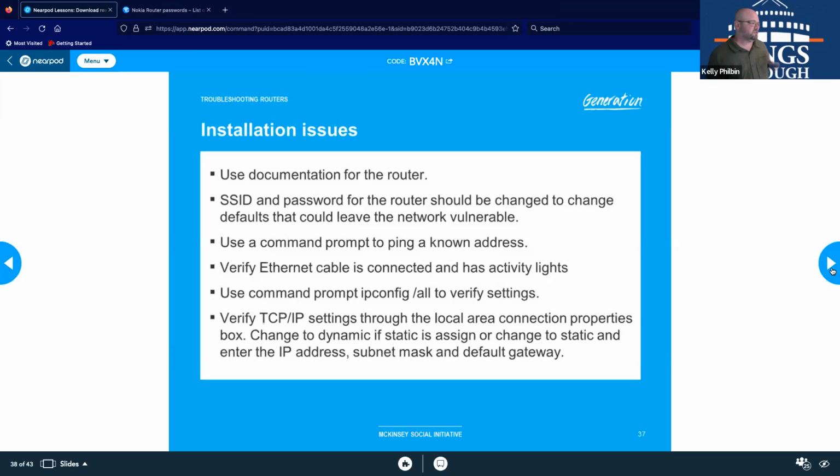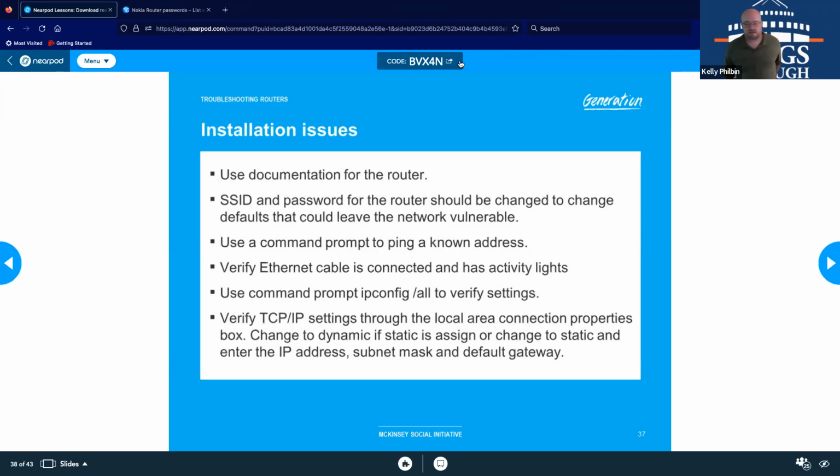You want to check your connection. If you're not able to connect to a web address, try pinging a well-known address. The one I always recommend is Google's DNS server, which is 8.8.8.8. It's the easiest one to remember. Ping that address and then ping www.google.com. If you get responses on both of them, you have a clean internet connection. You use the command prompt to do that, and it's easy. Just type ping space 8.8.8.8 or ping space www.google.com.